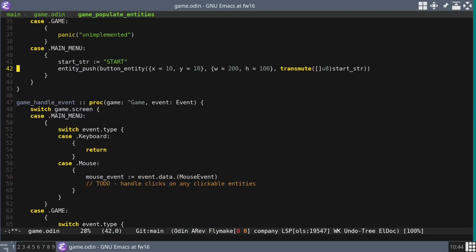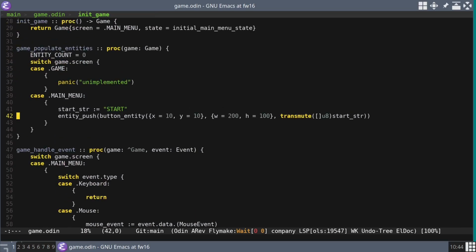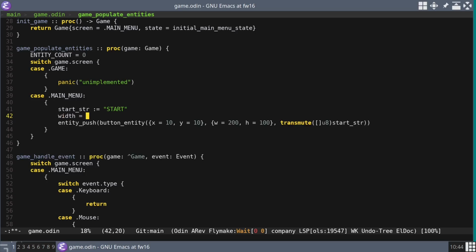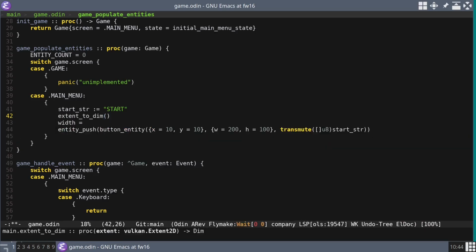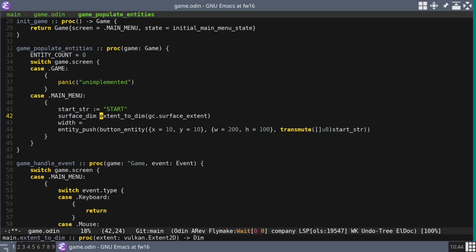So we're back in here. We want to say, actually, when we populate our game entities, that our entity.push, let's go ahead and say width is equal to, what's it called? Something like extent to dim, didn't I? Extent to dim for our global surface extent will get us surface dimensions.